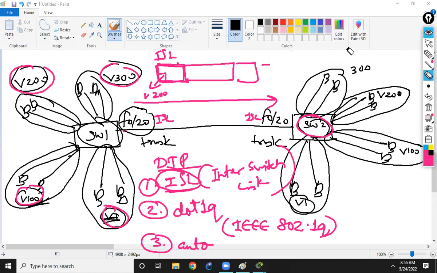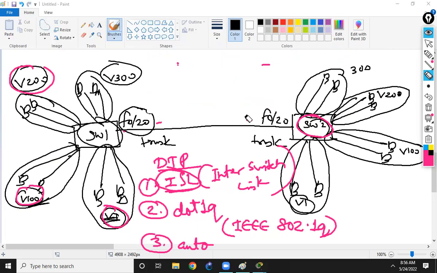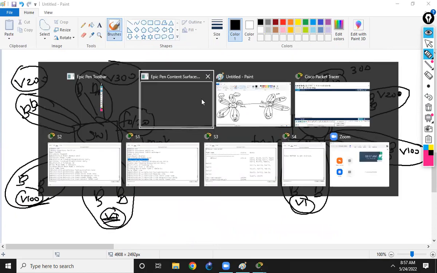The next protocol is the .1Q protocol. But first, let me tell you one more thing. To make the trunk interface participate in the ISL protocol, the command syntax is like this.